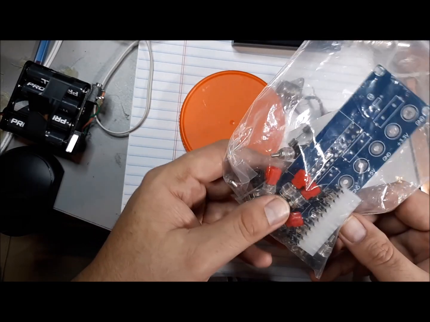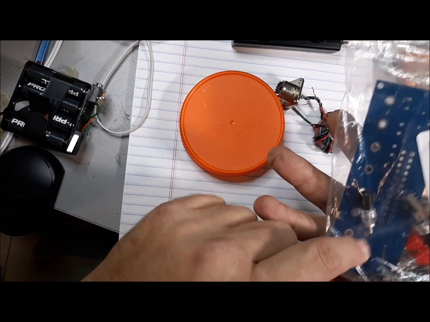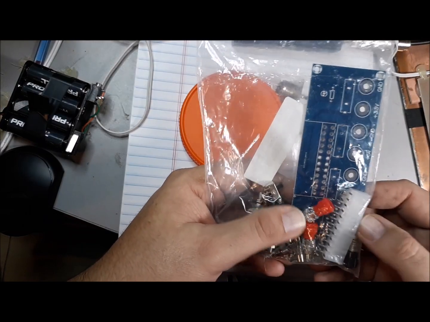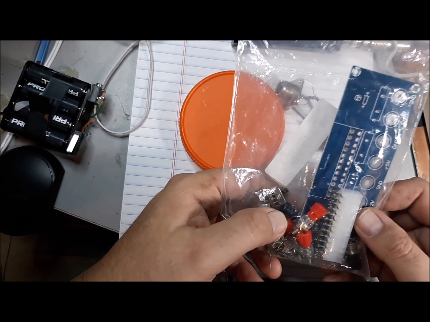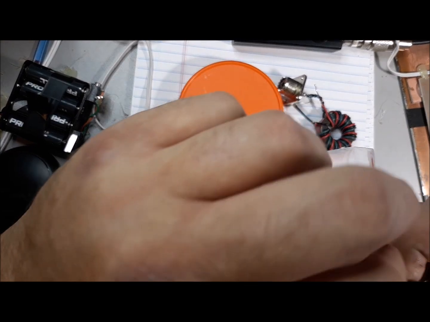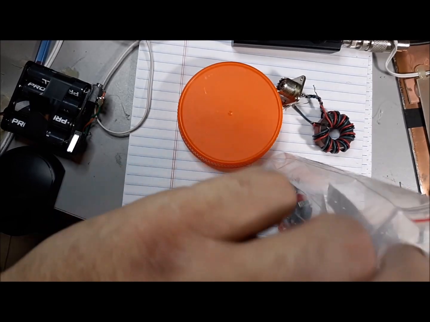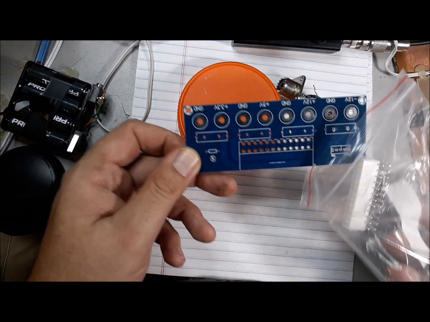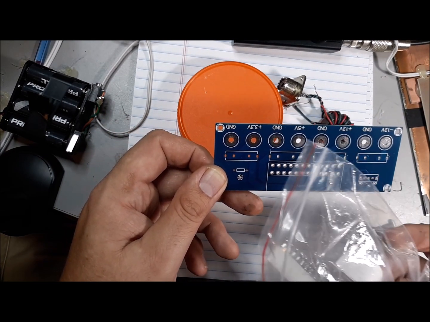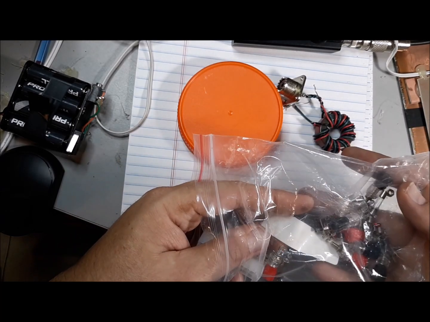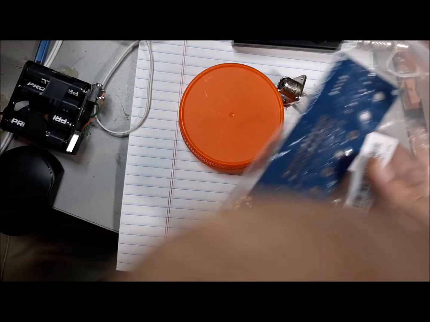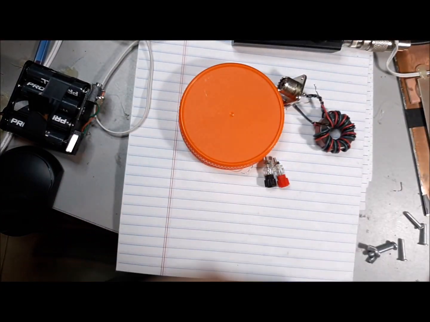It's an ATX power supply breakout adapter. It's not a complete kit because it lacks the resistor you're supposed to put in there to load up the 5 volt bus, but it's mostly there. I'm going to do this as a project at some point, but right now I'm going to rob these jacks off of it. This board has all these 12 volts, 3 volts, but I only really need 12 volt ground. This was I think three and a half dollars, so it's already paid for itself. It's time to drill some holes in this.